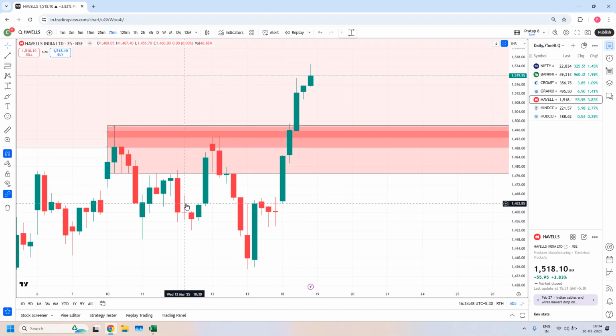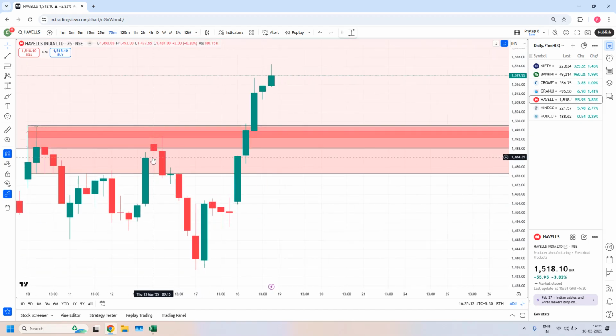See, the remaining concepts you can apply. Bullish and bearish trade setups you can apply on any day as long as the setups are valid. But HLQ zones are valid only for the next trading session. If we identify today, tomorrow only they are valid. Day after tomorrow you can also use them, but don't expect an 80% success rate. The success rate will gradually slow down. But sometimes these zones work.